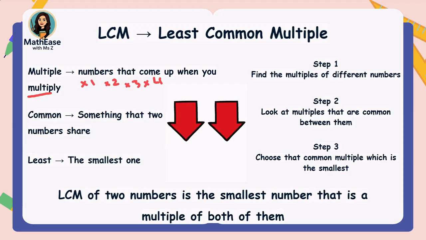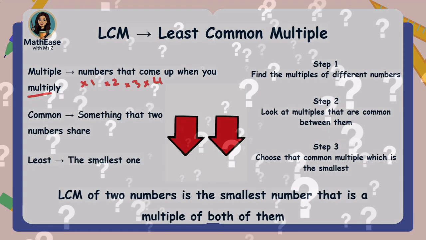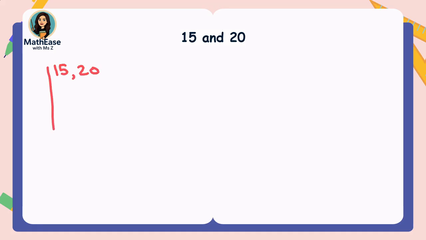Today, we're going to get into the stuff that really matters. How do we actually calculate the LCM in a way that no matter what numbers we get, we won't have any trouble? So let's begin, and what better way to do it than with an example? Now we have to find the LCM of the numbers 15 and 20. Write 15 and 20 side by side and make the lines we always make for prime factorization.